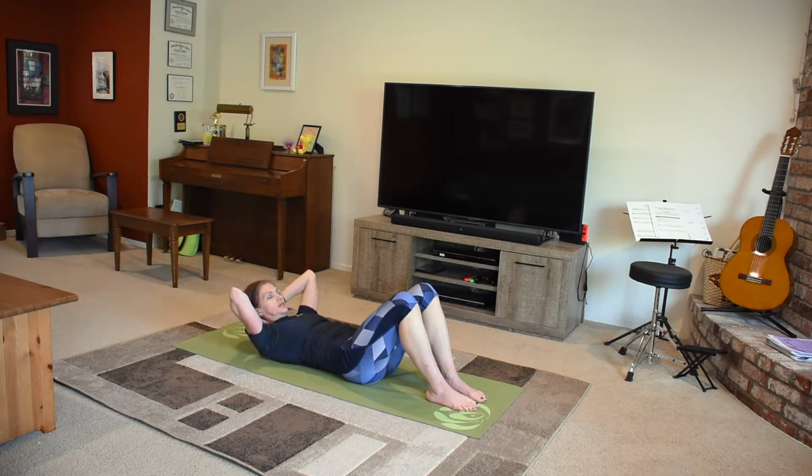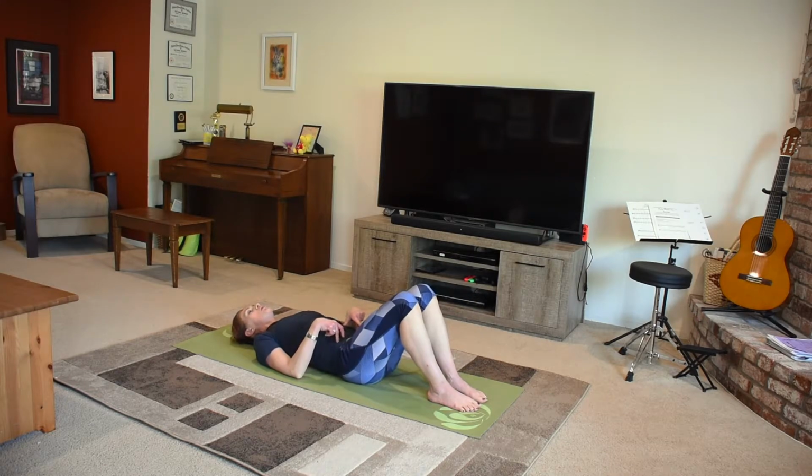Down and up. Down and up. Down and up. Down and up. Down and up. And one more down and up. Okay, are we ready for hundreds? We are. Spine can be an imprint or a neutral.